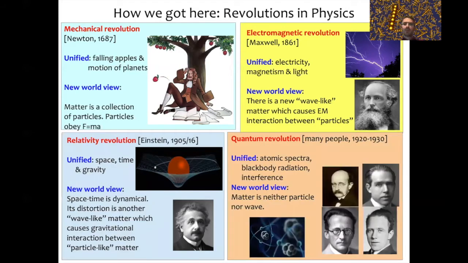Finally, we come to the last revolution, which is the quantum revolution, which was a product of many people working together in the 1920s and 1930s. It unified certain things like atomic spectra, black body radiation, and interference phenomena. People knew these existed but they didn't see any deep connections between them. When quantum theory was formulated, it unified these things but also presented us with this quite strange view of the world: that matter is neither particle nor wave but simultaneously has both of these properties.